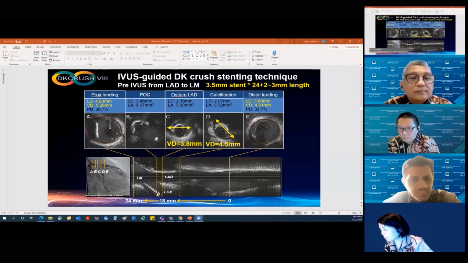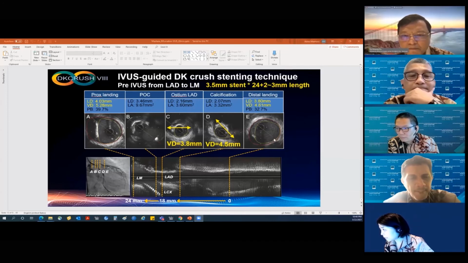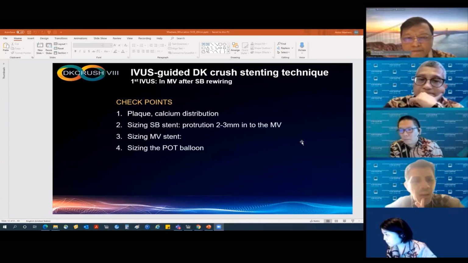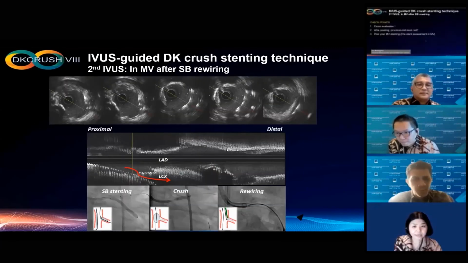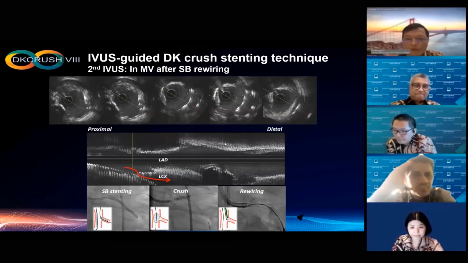And how you can make this wire location easily by IVUS is when you have the IVUS picture on the console, you see this type of picture. You see the line, this line can rotate this longitudinal plane. Okay, yeah, that's the picture which I'm trying to show. So this is IVUS pullback from the LED to the left domain to check the wire location to the Circ.